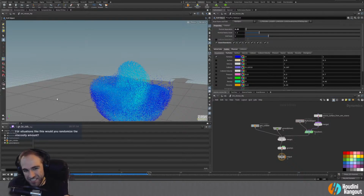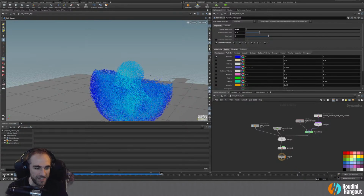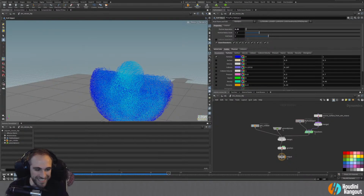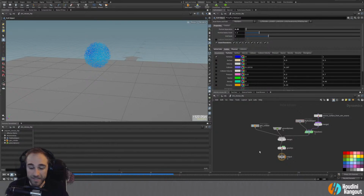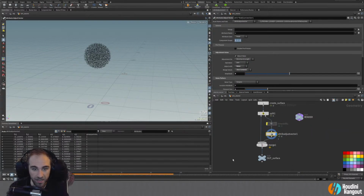Oh, I actually left the time shift on. You can see those crazy streaks happening here. I'll play it back. You can see, I hit the time thing. So there you can see these crazy streaks because it's not moving. I mean, it works fine, but it's just weird. It's not really what you want at all. But that's a great question. Let me go back to the sim source and turn this off.